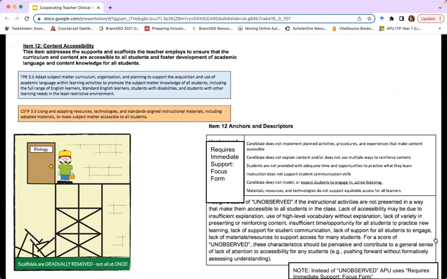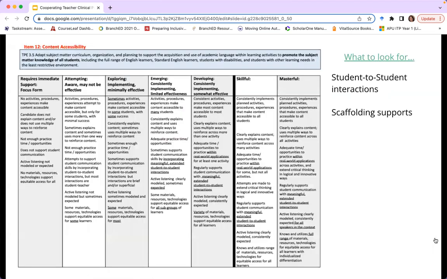Students are not provided with adequate time and opportunities to practice what they learn. Instruction does not support student communication skills. Candidate does not model or expect students to engage in active listening. Materials, resources, and technologies do not support equitable access for all learners. For item 12, we are looking for student-to-student interaction, scaffolding supports.